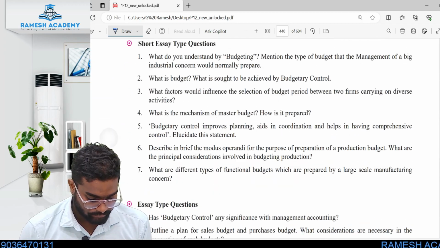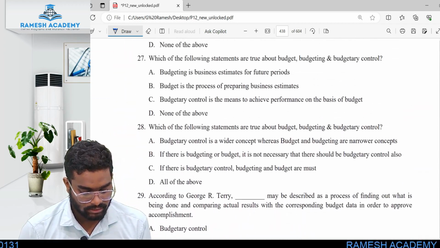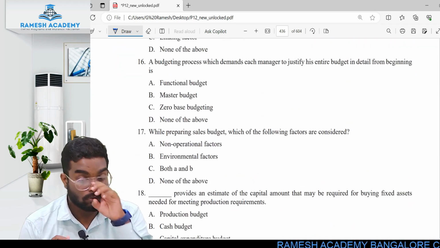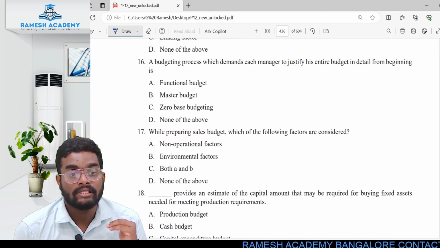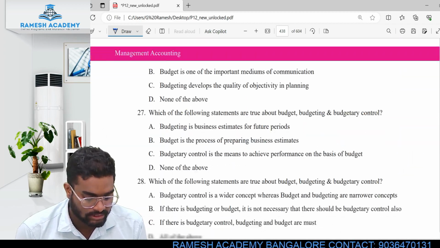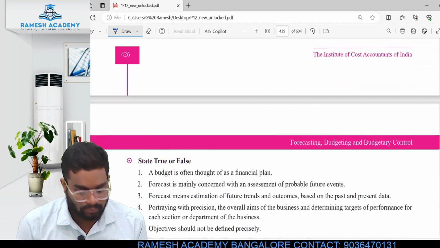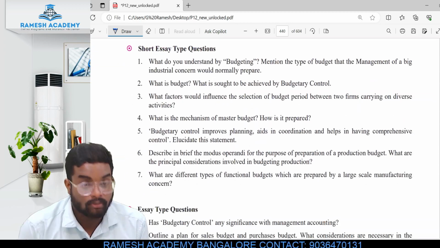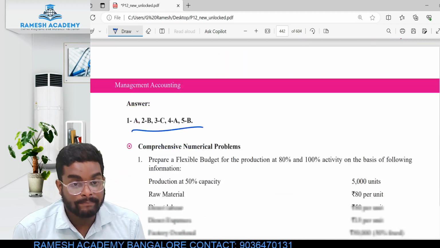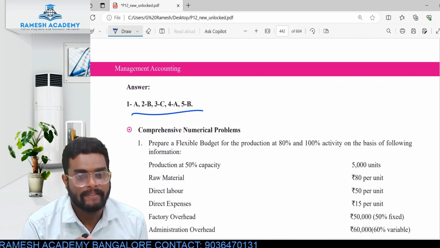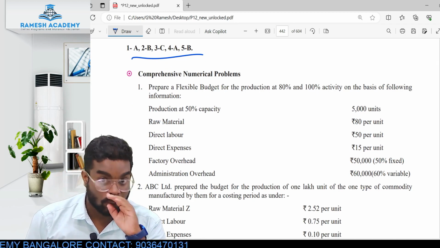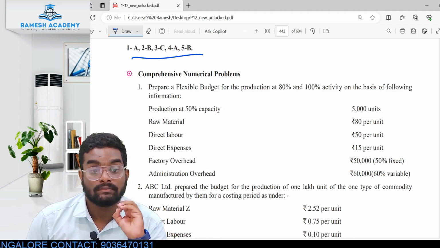Before this, we have some MCQs and fill in the blanks, which is all theoretical part. I will go through it and we'll be solving only the important ones. If it is a minor one, please do cover it, because we have the answers also. So we'll invest more time on the practical part rather than the theoretical part, because theory we have discussed in detail. And the weightage of marks for theory would be less when compared to practical. But we should not ignore the theory part, we have to know the theoretical knowledge.